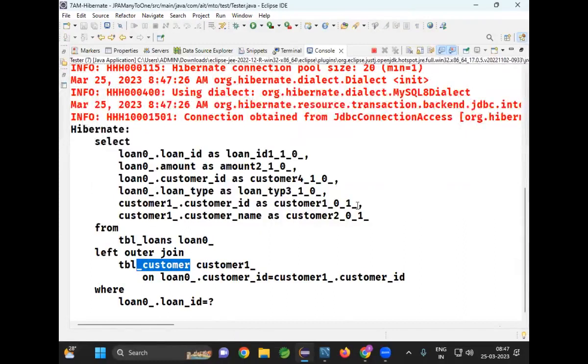Nothing but loan and customer of the loan also. What's the default fetch type? Eager. In one to many, if the relationship is one to many, default fetch type is what? Lazy. In many to one, default fetch type is what? Eager. Eager means early loading.